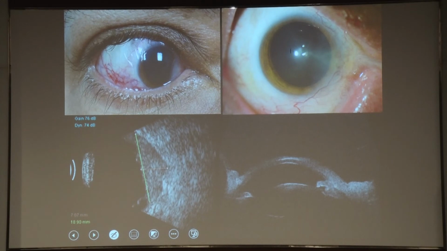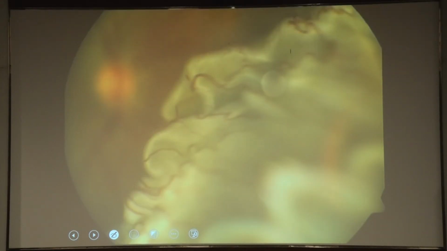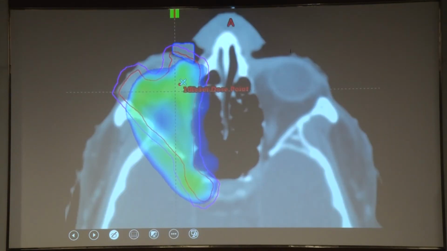Now, there are very rare situations when there are advanced tumors. This young individual had multiple surgeries and had intraocular extension. He was referred for possible eye salvage. He was very keen on eye salvage. He had reasonable vision. The tumor, which had intraocular extension, was on the nasal side. His temporal retina was fine. His disc was fine. This is the kind of nasal retinal detachment he had. He had choroidal extension of the tumor, and he wanted to preserve the eye.